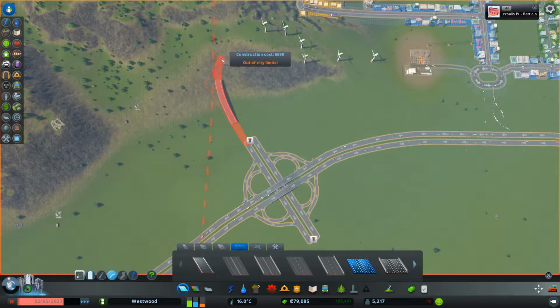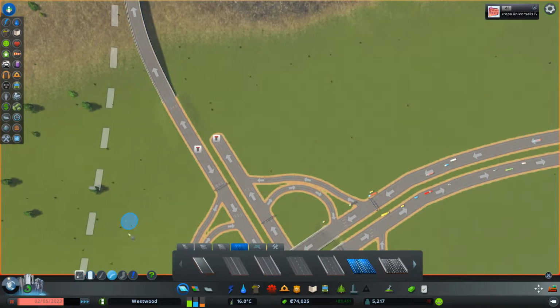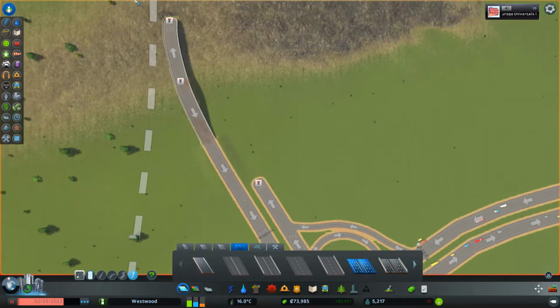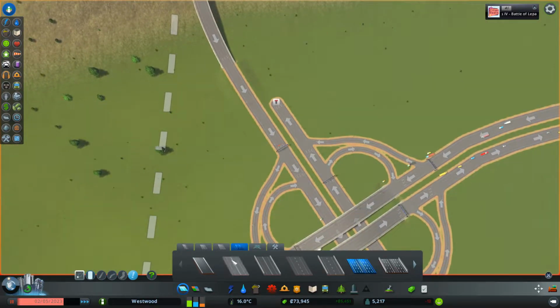Oop, you're out of the road. I'm being way too persnickety about this, and I apologize. So now I've got this road coming off. You see, these arrows are heading down. These ones are going up. So what I can do is go to the upgrade and right-click. And now it's changed the direction of the road. Right-click again. Right-click again. And now this road is only heading down.